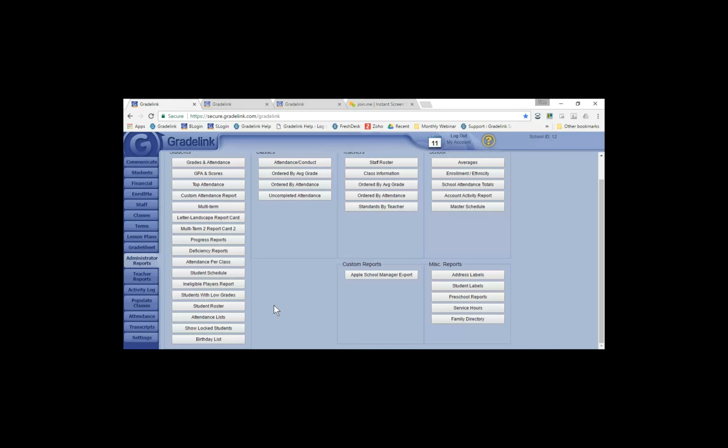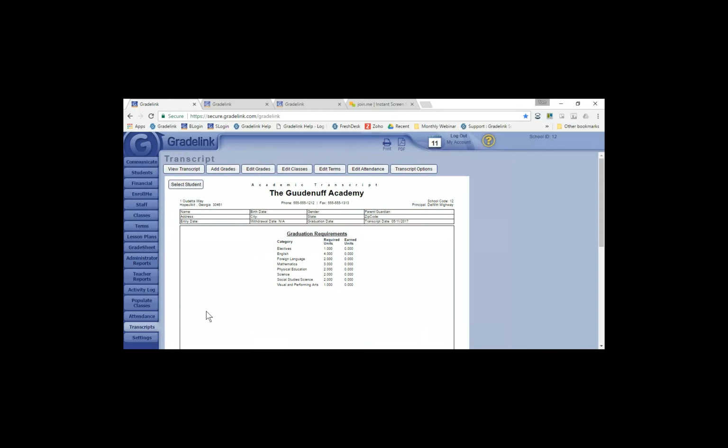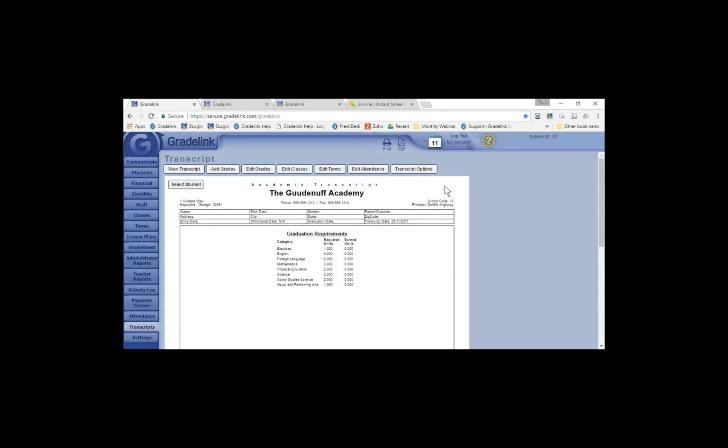Next, let's talk about your transcripts. At the bottom of your transcript form, you'll see the official certifying transcripts. There's space for a signature. There's also space for the printed name, title, and date of the individual who is going to be signing and certifying the transcripts. You can change this. If you'd like to pre-enter the printed name of the certifying individual, let me show you what to do. Scroll to the top of the page and click on Transcript Options.